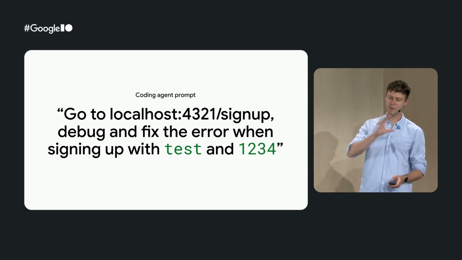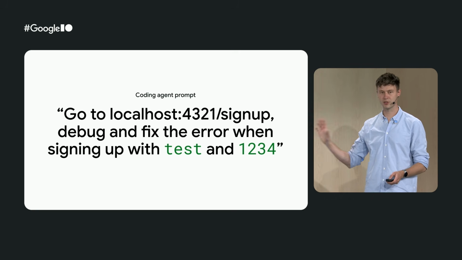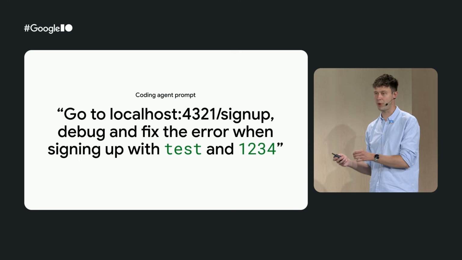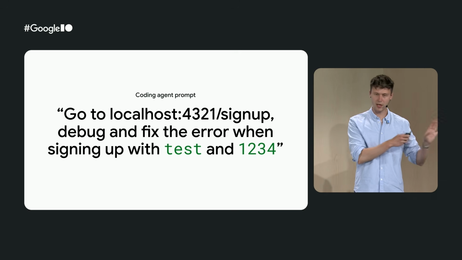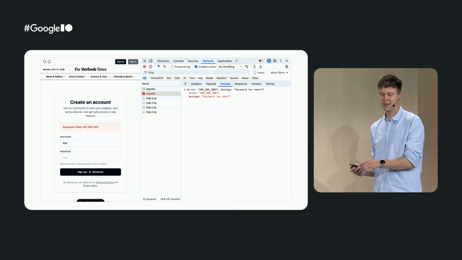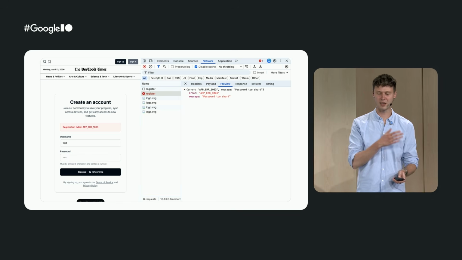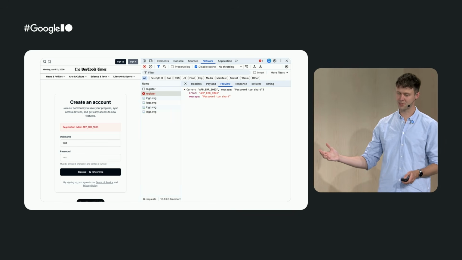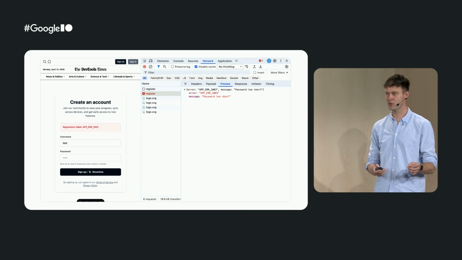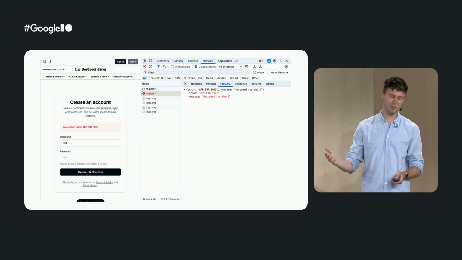For this, we are going back to our initial example. We asked our coding agent to go to a specific page and sign in with a certain set of credentials. We did this so our coding agent could get to the same page state that we already reproduced in our running Chrome. But if I am already at the same state with the error right in front of my eyes, why should I waste mental energy just to write a prompt that gets my coding agent into the same state? Or even worse, manually copy and paste error messages from the browser console into my coding agent. This is what AutoConnect is for, and it works fairly simple.